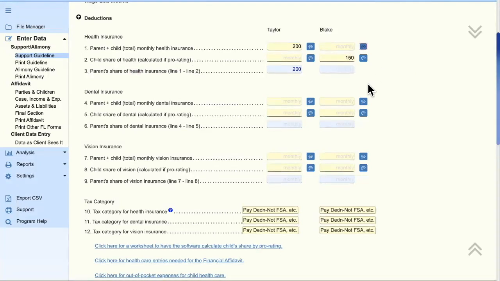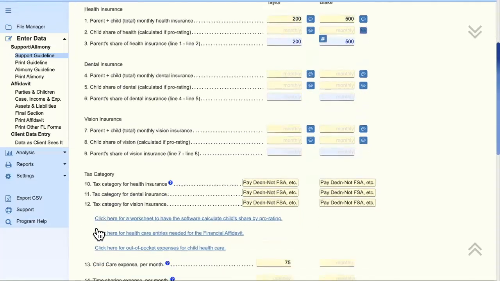So I know in particular for first-time users, this can be a little complicated, and then you kind of get the hang of it. And so dental and vision work the exact same way, and they have tax categories for health down here, dental and vision. If you know the total that they pay, but you just can't figure out the kids' share or a fair way to allocate the children's share, we have some worksheets here. And so this is all about prorating. So we'll just do simple division and figure out the children's portion. So you can use the prorating worksheet. I definitely encourage you to check that out if you find that to be a common issue in your practice and you're just frustrated by it, just prorate.